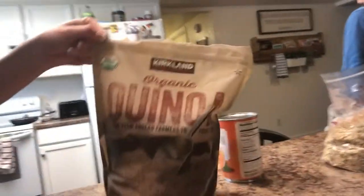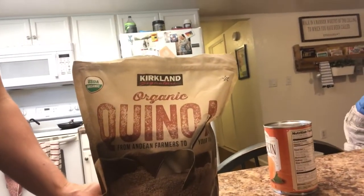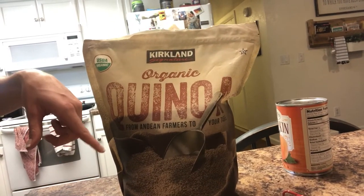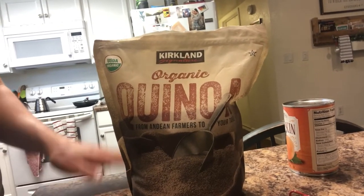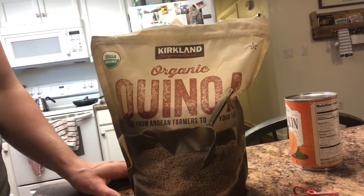Rice has been harder to find, so I've stocked up on quinoa instead. Today I'm going to make a quinoa enchilada recipe and also a peanut butter quinoa recipe so we can have some lunch stuff ready to go. We're getting a little lazy with lunch, and since we're home all the time for all the meals, I want to make sure we have stuff that's yummy and ready to go.